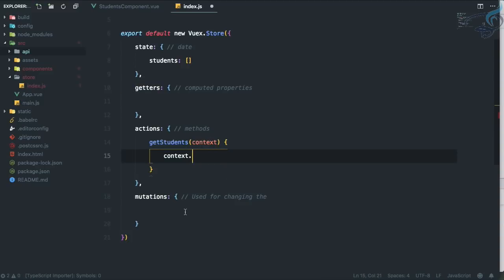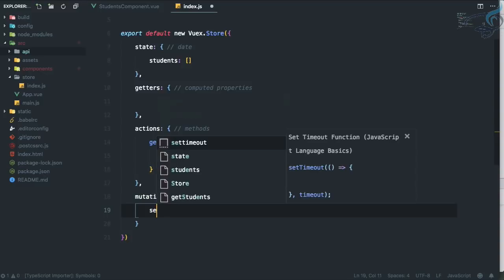To call the mutation, as I have told you, we have to commit. So we will commit, and then we will give the mutation name. The mutation name is setStudents. So we will get the students by just setting the students. So setStudents we have to create.